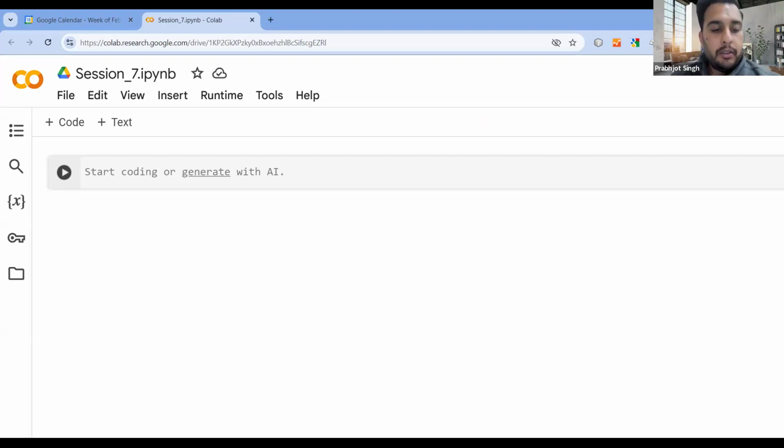Great, perfect. So now, as already mentioned, in this class we'll be talking about NumPy. When I talk about NumPy, we are specifically talking about the arrays associated with it.